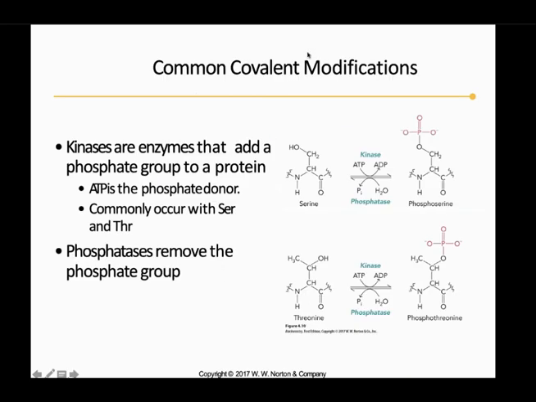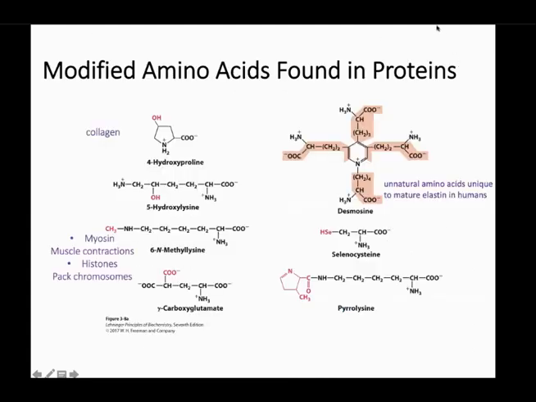And this is from the previous presentation. In the case of serine and threonine, the OH on the R group is the one where the kinases transfer the phosphate group. There are more that you will find, but again, like the example of collagen, the hydroxyproline, the OH group in the R group of proline, is important for the structure of collagen. There are other modifications, but the important part to know is that this happens post-translationally, so after the amino acids are made, okay?